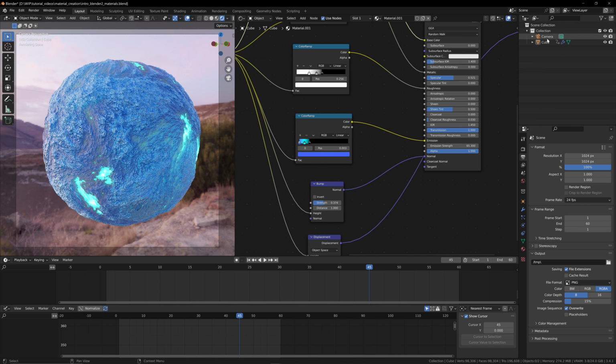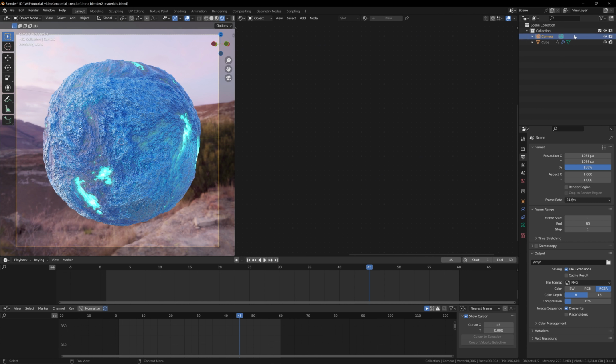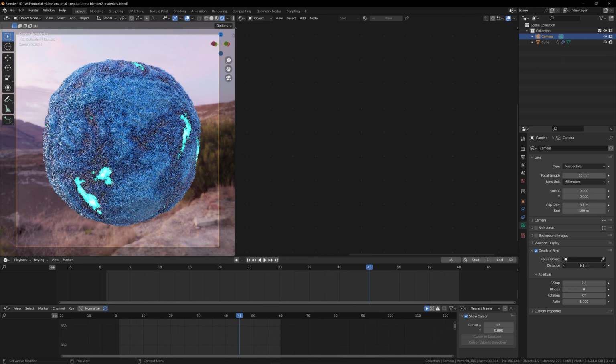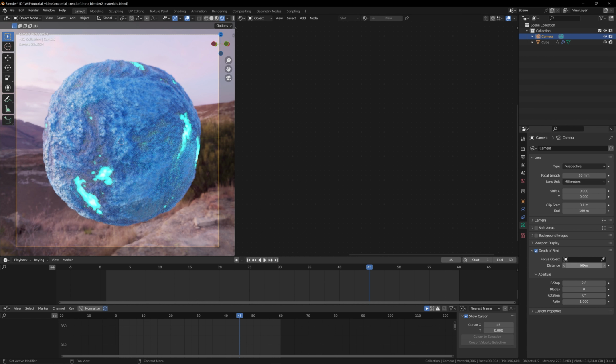What we can do is with the camera selected up here, choose the camera icon down in the bottom on the side for the object data properties on the bottom, and turn on depth of field. And initially this is going to blur out a little bit, but you can set this by distance. So if I just change this distance a bit, we can probably sharpen this image up. But a nice way to control this is actually with an empty.